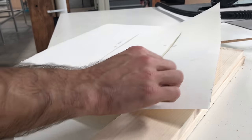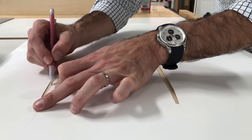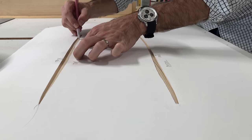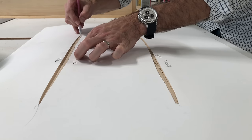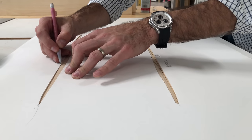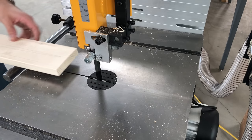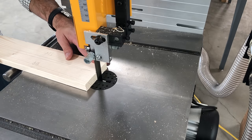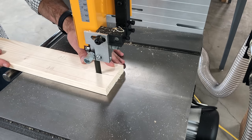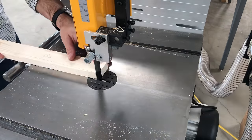So back to the painting. Before the break, you saw me take a tracing of the painting in its flexed and cupped state. I want to bond the panel back together in that state because that's the state it naturally wants to be in. To do that, I have to create a jig to hold that shape when I'm gluing the panel back together. So I've taken that tracing and transferred it to some stock pine, and I'm at my bandsaw removing the material I don't need and preserving the shape of the panel.